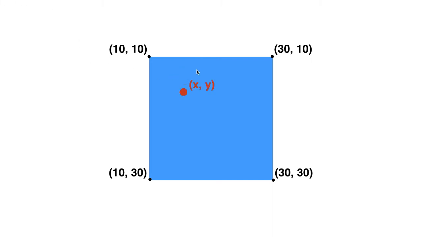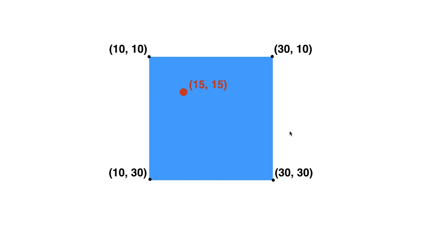So let's also go ahead and put our test point in here and check from a visual inspection what we expect the computer to actually give us as an end result. If we take the values of x and y that we want to test, in this case 15, 15, and we plot that on our rectangle slash square that's bounded by these points, from visual inspection we can see that if our program is in fact working, then it should tell us that this particular point is contained within the square in question, given these values for the leftmost extent, the topmost extent, the rightmost extent, and the bottommost extent.